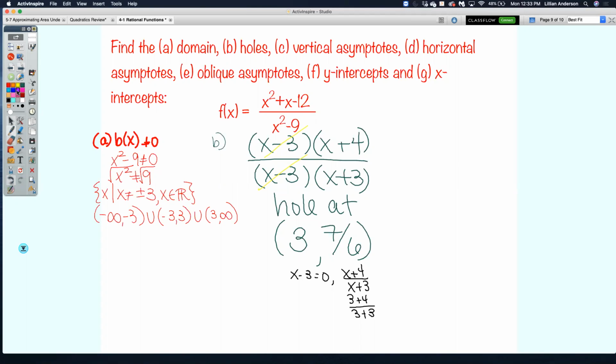Once you find that simplified form, x plus 4 over x plus 3, you can use that for the rest of the problem, and you'll get the exact same answers as if you were to use the original problem. So to find your vertical asymptote, what would I need to do? Set the denominator equal to 0. So when I solve that, x will equal, and remember it's the full equation, x equals as well. That's your vertical asymptote. Very good.